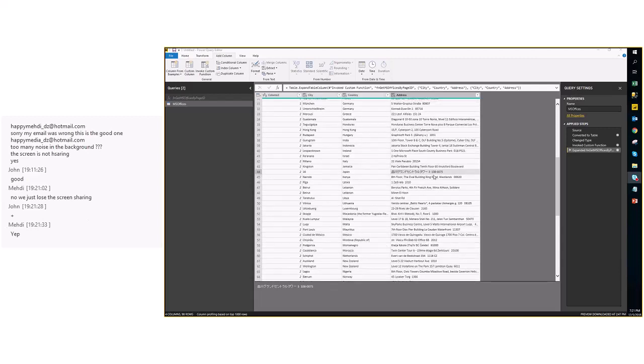So, the concern here is how to unify, to make all letters in one language, for instance, in English.